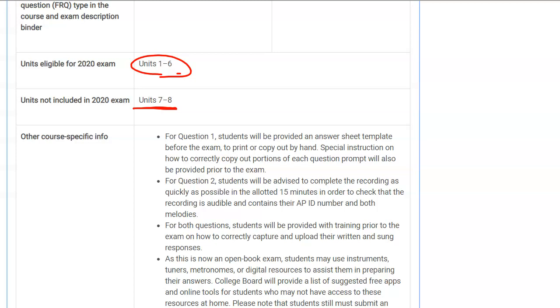You can just let that go. You won't be doing any harmonizing of a melody, so if that was also confusing for you, that's okay. We can let that one go also. Okay, so that's probably a bonus that they're not including 7 and 8 because those were kind of some tough concepts that we were trying to do distantly, but it's pretty tough.